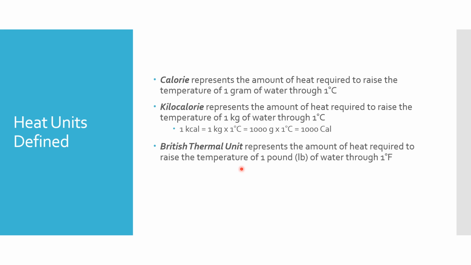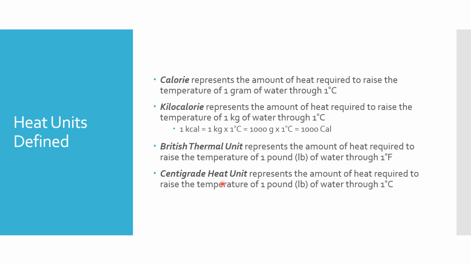Then we come to the British thermal unit. This is the thermal unit which is utilized in the UK, and it is also adopted as the base unit to universally represent heat related quantities. Although it is not an SI unit or a standard unit, it is still utilized by the oil companies to represent the amount of oil they are trading. The British thermal unit represents the amount of heat required to raise the temperature of 1 pound of water through 1 degree Fahrenheit. So if you represent the amount of heat required to raise the temperature of 1 pound of water through 1 degree Fahrenheit, then that is equivalent to 1 BTU.